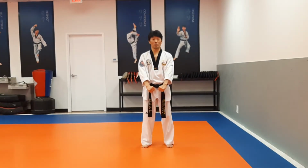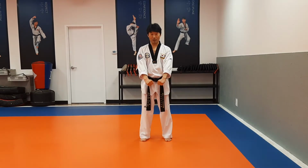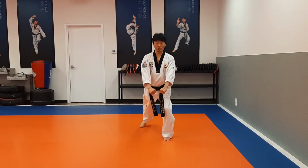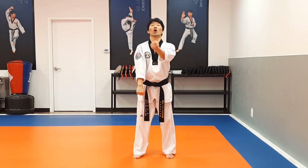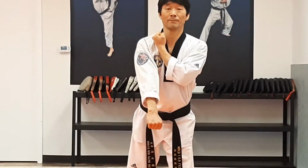Okay, basic movement. Roll up back. Roll left, move back, roll up. Again, move back, roll up back. Front stance position, and then roll up. Look at me, I'll show you how to roll up. Left hand up, pinky finger touches the collar, right there. Touch the collar, and then roll back up.